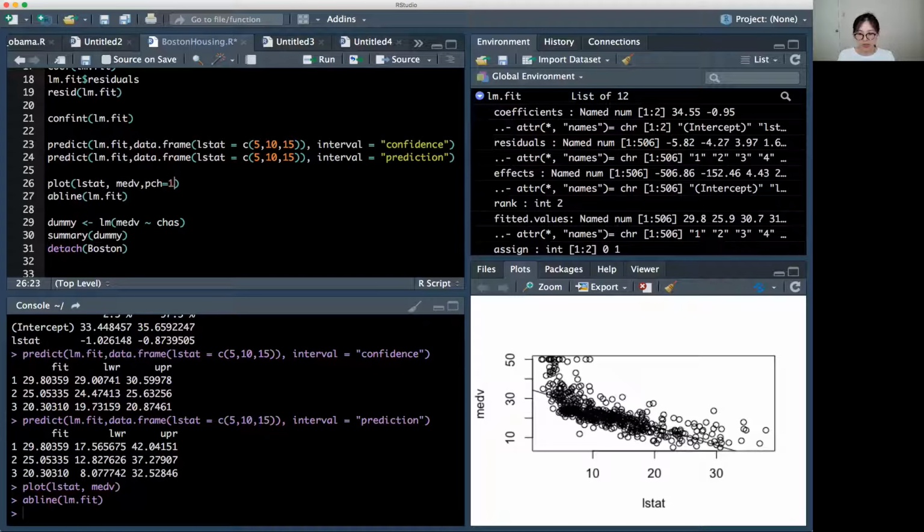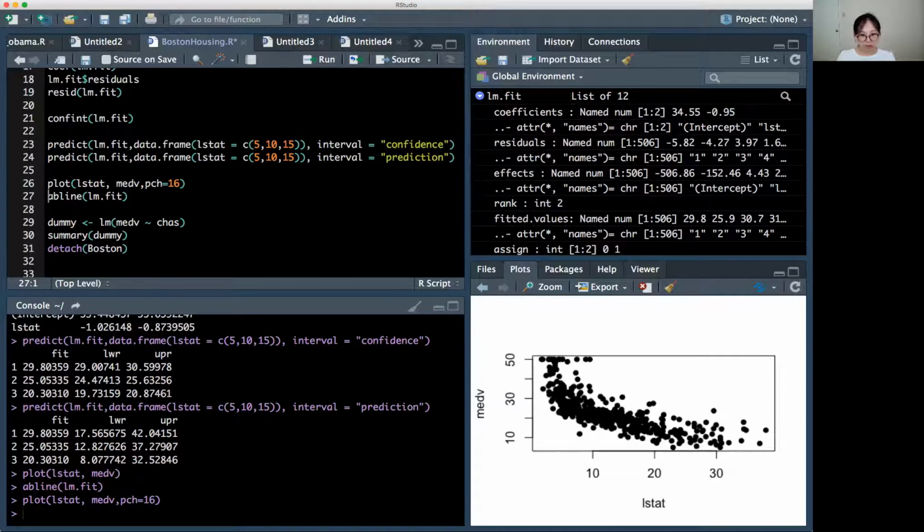You can also do solid circles. This is solid points, and you can definitely choose. I'm just showing you how to do it.